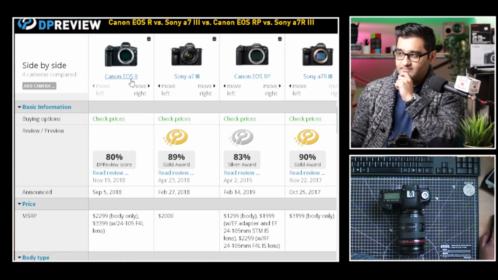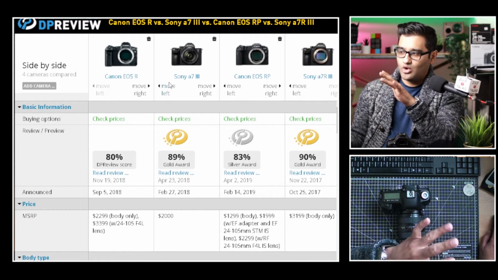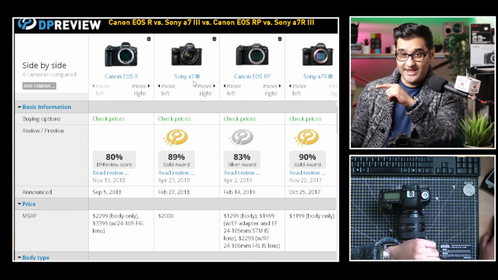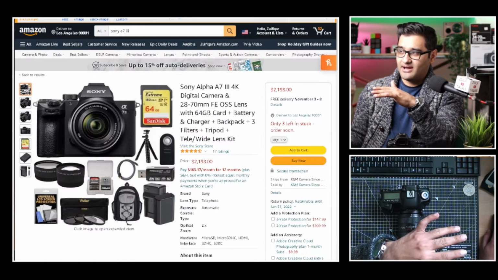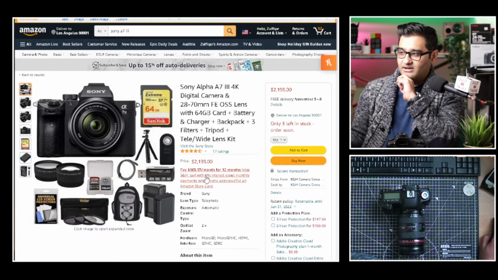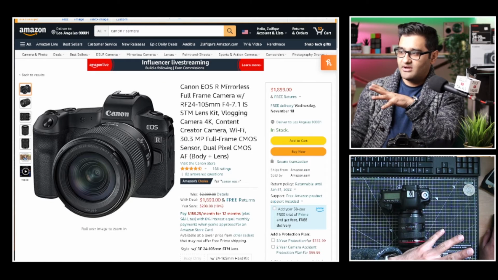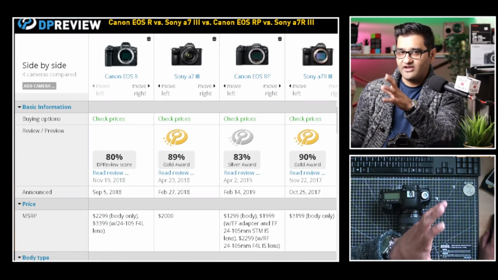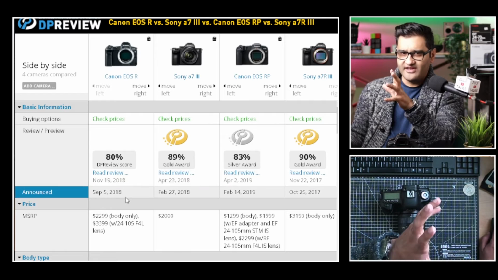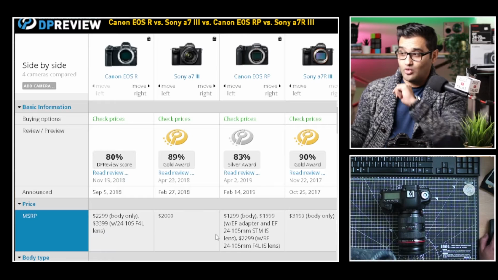So let's say, based on quick information, I think the Canon EOS R is very equivalent to the A7 III. Why? Well, they were released around 2018, and price wise they're interesting. You'll notice the A7 III comes in at over $2,000, about $2,200, and you're close to $1,900 with the EOS R. So what are you getting for that extra money? Is it just the name, or is there something to it? Well, that's why we made this video for you. We're going to compare the specs and see what is what.